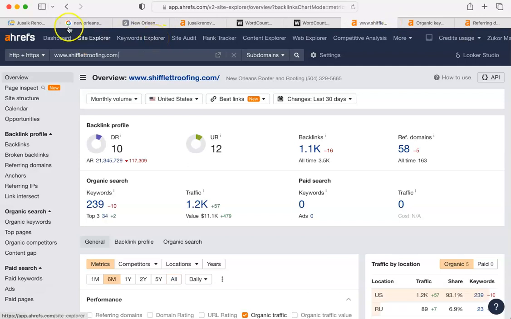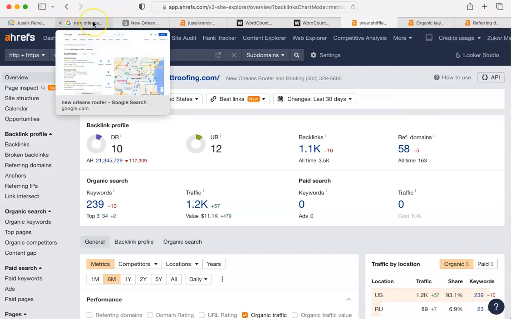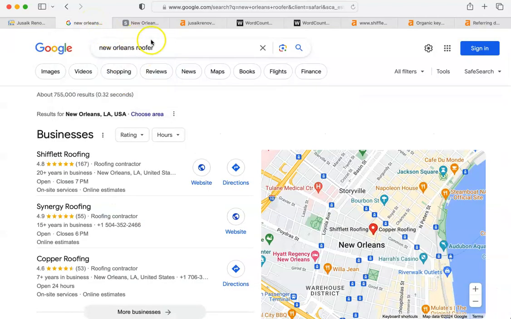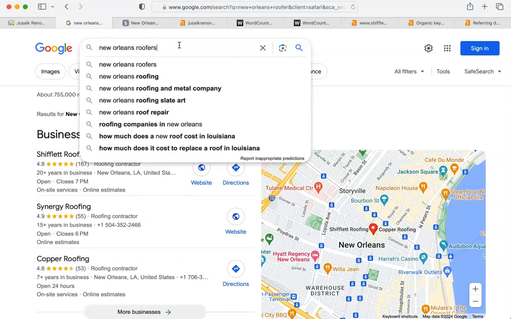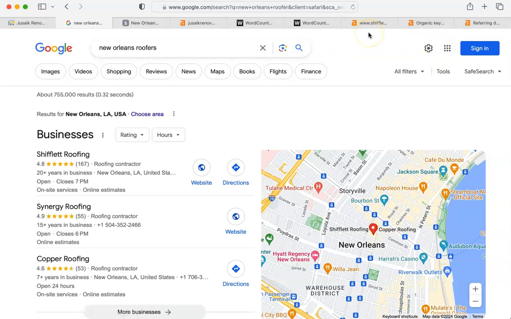Now, all of these things that I've told you about are stuff you can do yourself. It's not hard to find out what sites your competitors are on. You can just do a search for that on Google. Also, it's not hard to find out what the organic keywords are. You can practically think of them yourself, or you can go to Google and click there. It'll show you a whole bunch of predictive searches that have been done in the past. Sheet metal, New Orleans. Roofers, Metairie, metal roofs, New Orleans. You can see what I'm talking about. You just change the search parameters a little bit, and it will come up with a whole other predictive group. So you can do that yourself, but I'm going to tell you it is time consuming.